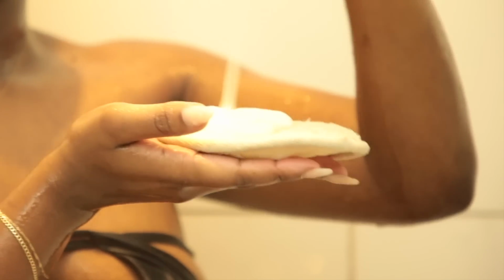After I'm done shaving, I'm going to go in with one more body wash, and I like to go in with a moisturizing body wash, and I love this Olay Ultra Moisture Shea Butter body wash. Smells wonderful. This one doesn't irritate my skin like a lot of fragrance body washes do, and I just go over my arms and legs with that. I don't put this one on my chest. And of course I do my feet, get a good scrub on my feet because you don't want to skip that, obviously.